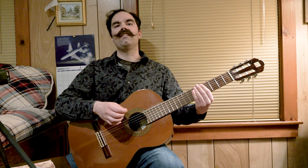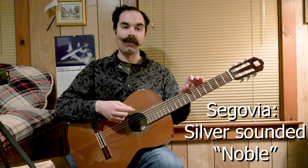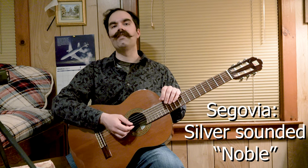And for the basses, they settled on nylon thread, which was wrapped around with silver, because Segovia said it had the most noble sound.